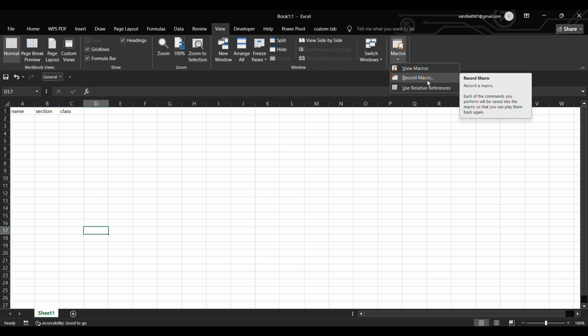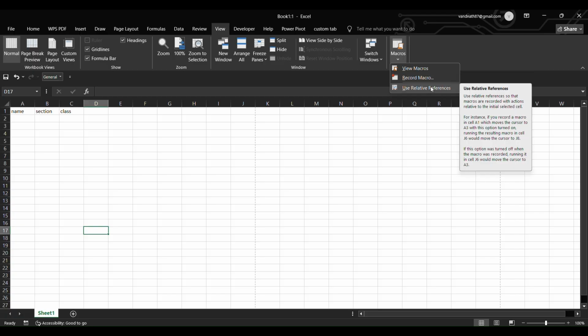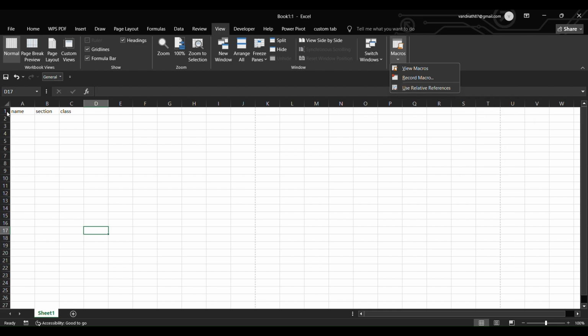Basically macros are the things we do repeatedly each and every time, like selecting a table and highlighting it. So we can assign that particular work a shortcut key, and from the next time if we press that shortcut key, it will do it automatically for us. And use relative references. For example, I have written here name, section and class.